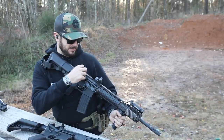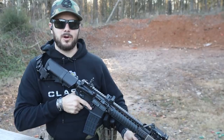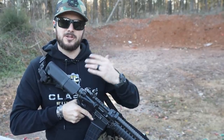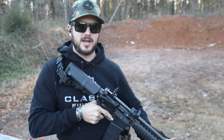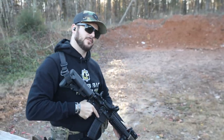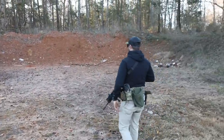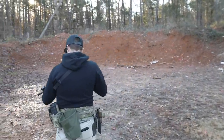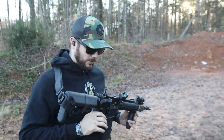It's kind of the same thing in theory with iron sights, but you don't exactly have a reticle telling you where to hit. You actually have to take the time, make sure you're practicing the fundamentals, and getting correct sight alignment before pulling the trigger. Let's head on over to the target and shoot a couple of rounds and talk about iron sights and their importance.